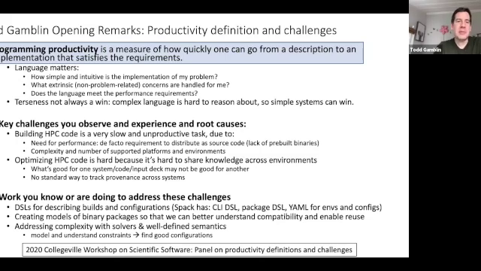I had in here that optimizing HPC code is hard, mainly because it's hard to share knowledge across environments. I think people have pointed out for a while that if you read HPC performance papers, they have a really short shelf life because they may be tied to the particular environment they were run in. They're probably tied to a particular machine they were run on, and a particular version of the OS, MPI implementation and compilers on that machine. And not a lot of that is preserved in a way that you could take the knowledge and apply it to a new performance optimization problem.